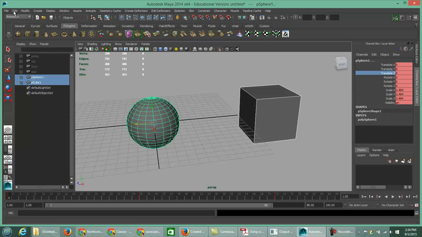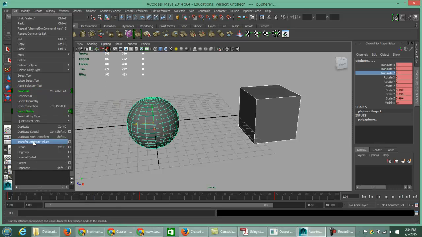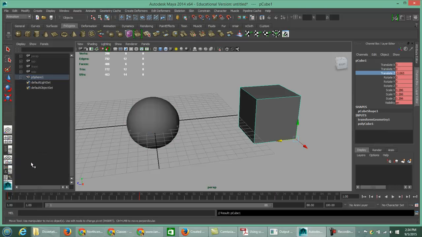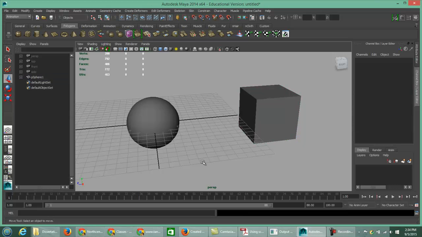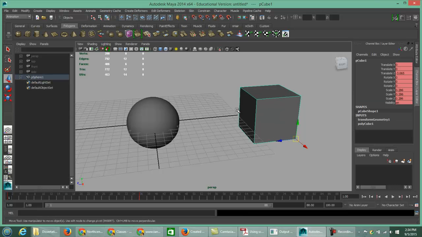The next thing is how to parent. You can press the P key, as in parent, on your keyboard. You can go to Edit and choose Parent. You'll notice just below there is the unparent, so anything that you do parent, you can always unparent. And there we go. So now I'm going to click off because I don't want anything selected. If you click on your cube, the cube is still selected. No big deal. The parent's not because it's the child.